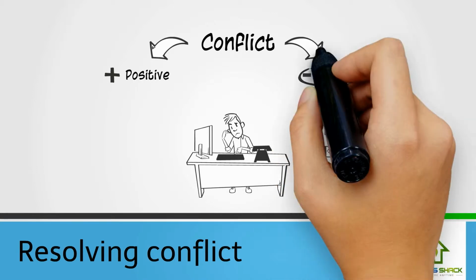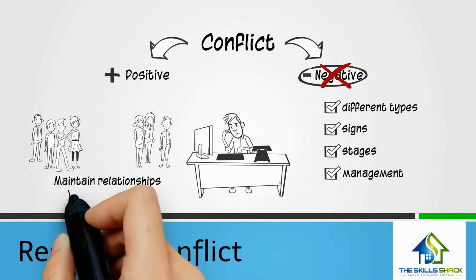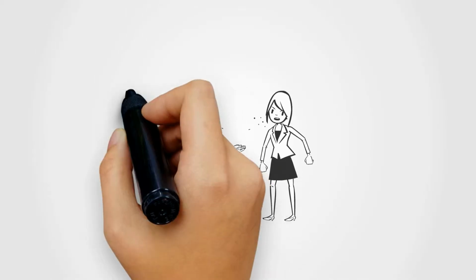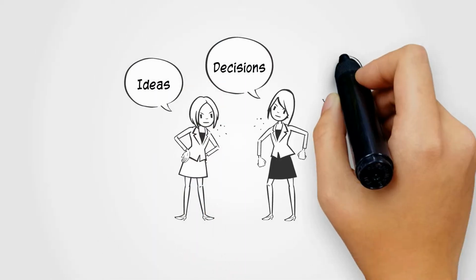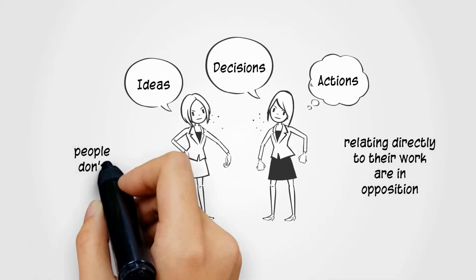Resolving negative conflict is important so that you can maintain your customer and client base and work effectively with your suppliers and employees. Conflict can occur in the workplace when people's ideas, decisions, or actions relating directly to their work are in opposition, or when people just don't get along.